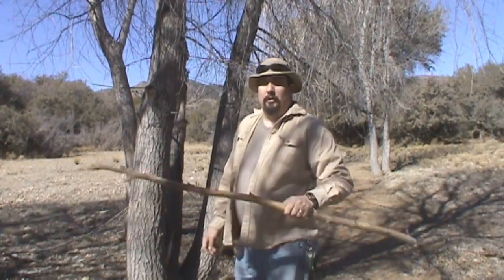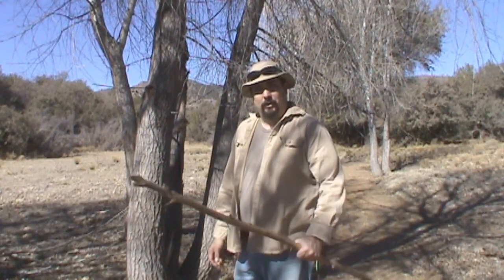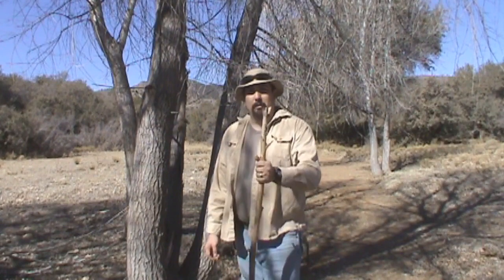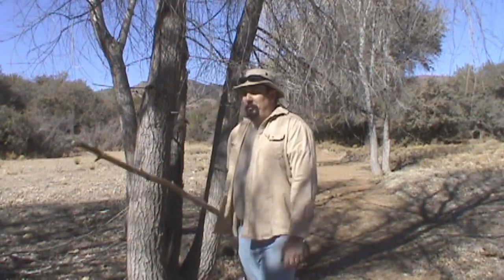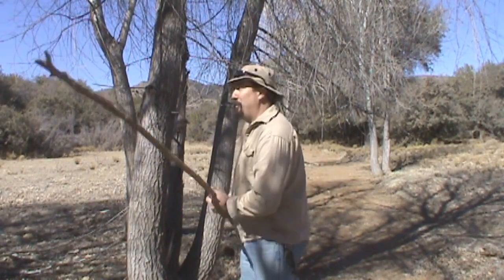Okay, today I'm going to go over a special hand drill spindle, and I'm also going to show you how to make what I call a broken stick fireboard. It's probably one of the simplest ways that I've made a fireboard, basically just using a stick and a tree. Works real simple. You want to be a little careful because you want it to break right. And hopefully, if Murphy's Law doesn't catch up with me, let's see what happens.